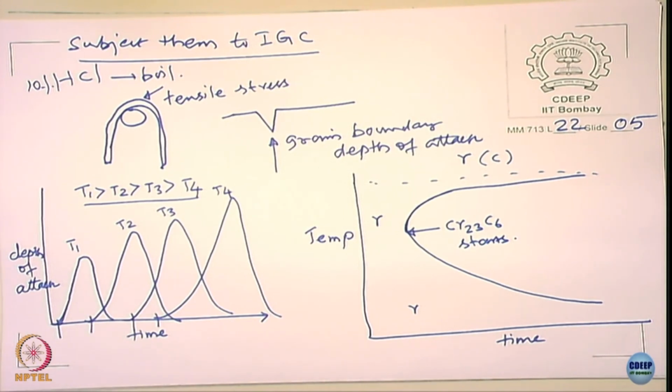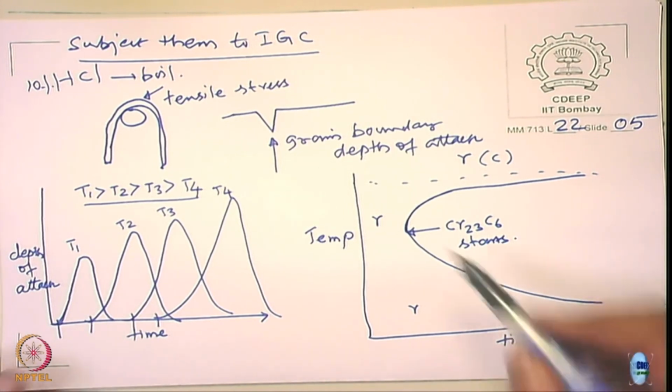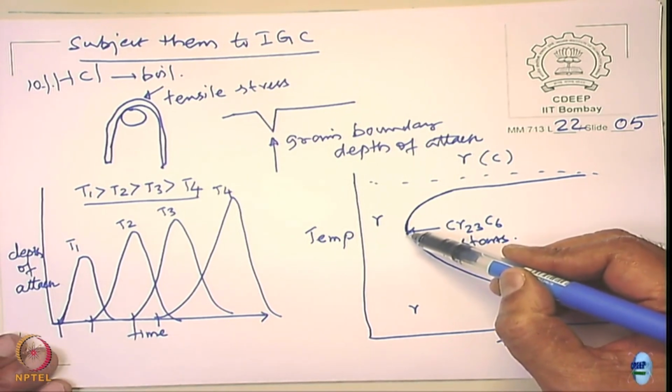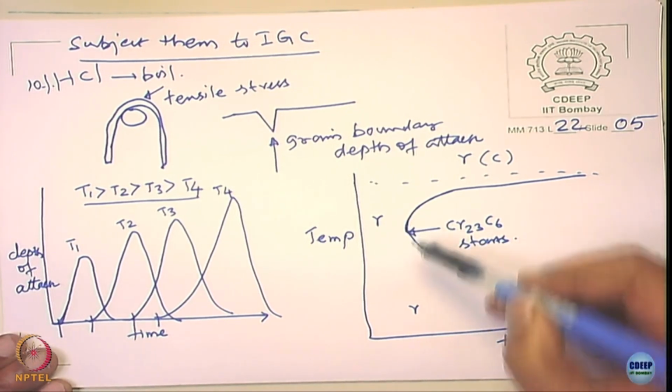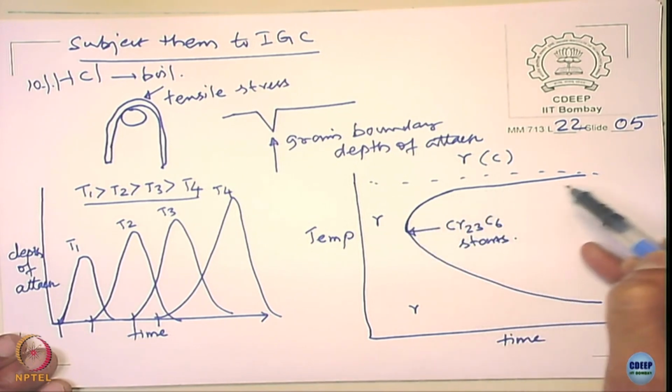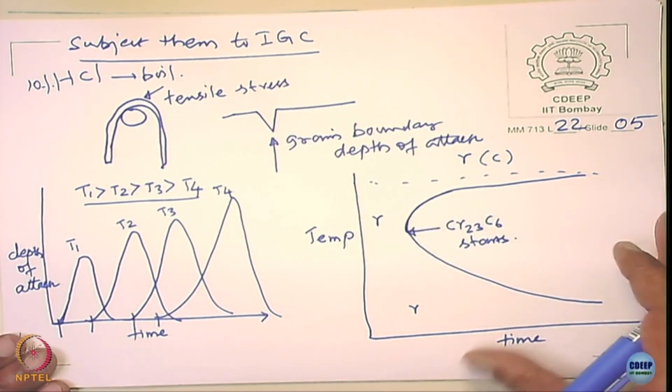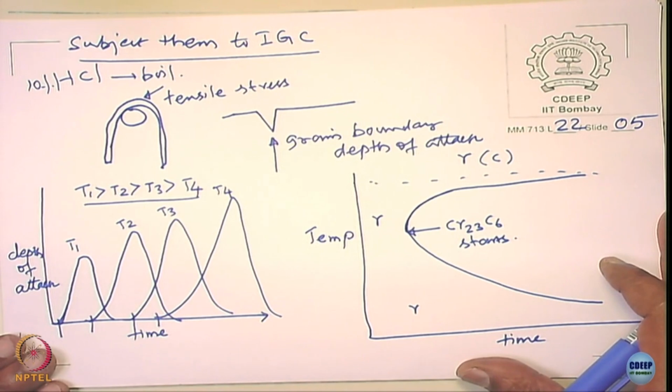Right? Am I right in this? So now you can understand that when you lower the temperature, the time taken is increasing. But again, you raise the temperature, again the time taken is increasing here, right? What is the reason for that? Those who studied metallurgy, you should be able to tell this.